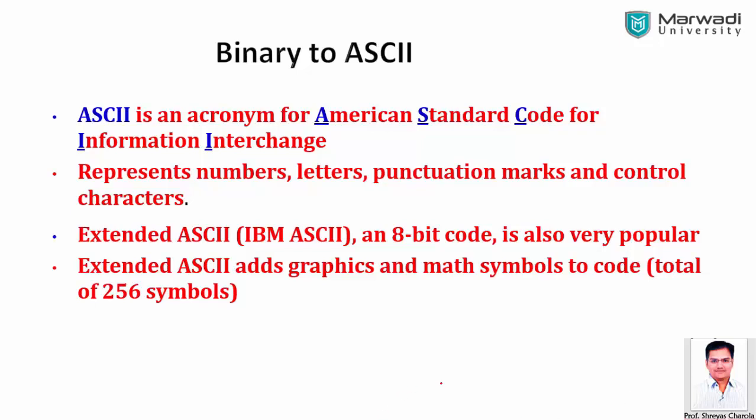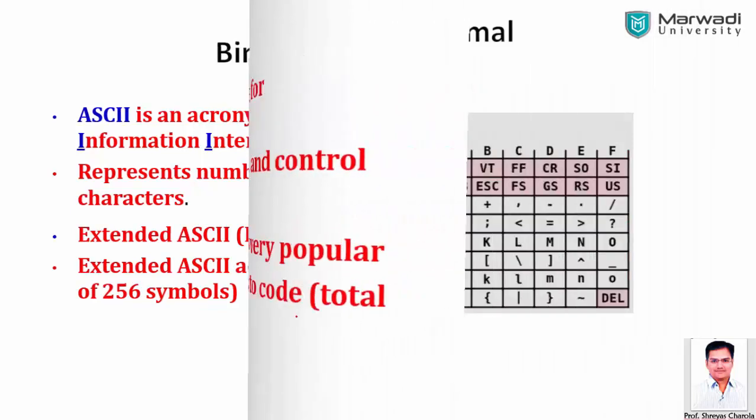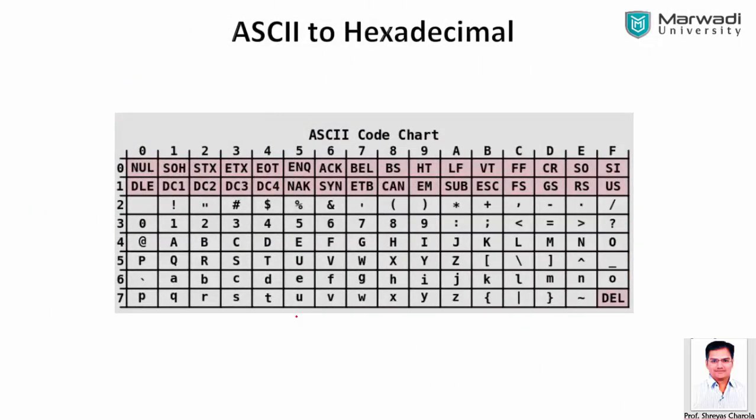Now how is it possible? In the keyboard, if you consider the symbols like question mark, underscore, comma, double quote, a character, small or capital letter, numeric number, if I combine all these, there are total 256 symbols. Now how to convert this character or symbolic representation into hexadecimal? Then you can directly convert from the hexadecimal to the binary.